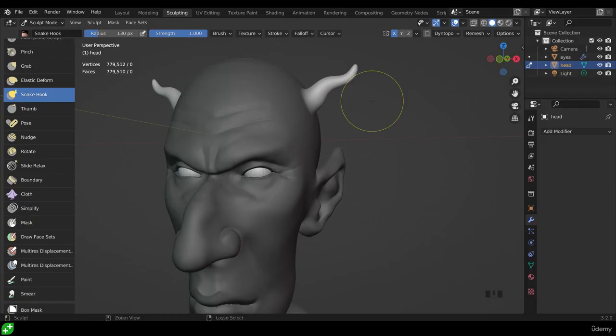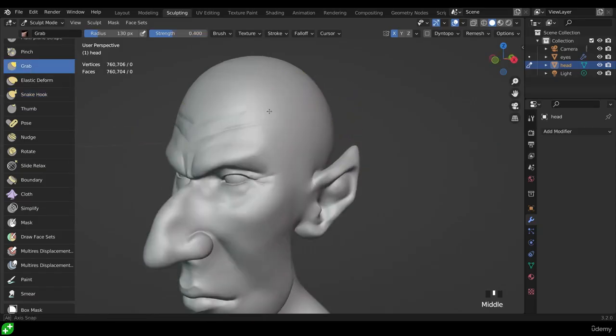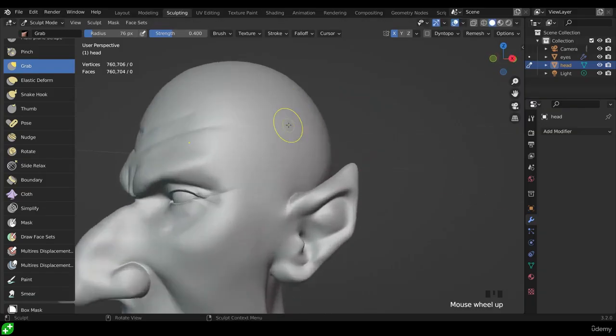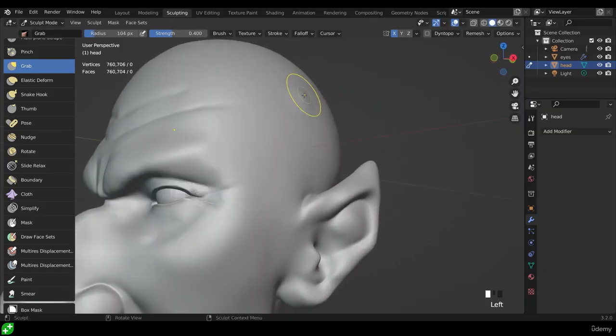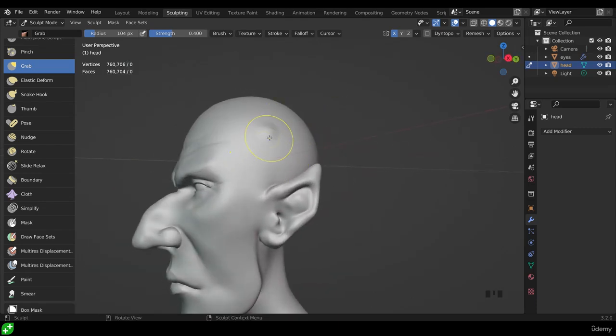Now another way we can do the horns, if I undo all those steps, I don't have to use the mask brush or really edit my mesh at all. I will just go back to the grab brush and make an area, sort of a slight protrusion where the horns might go, so somewhere around here. And things like horns or maybe an earring on the goblin's ears, they don't have to be sculpted in. A lot of the time it's much easier just to add a new mesh.